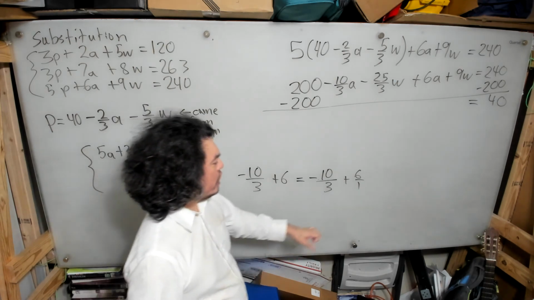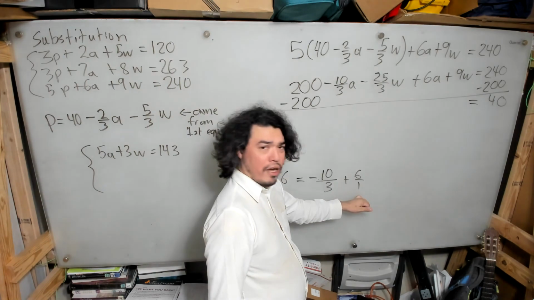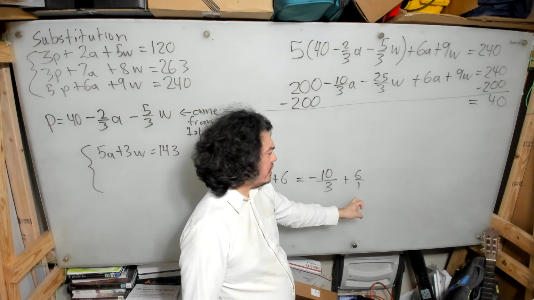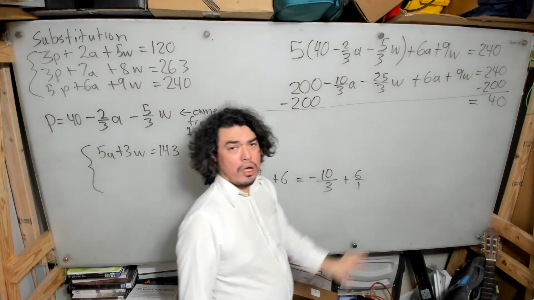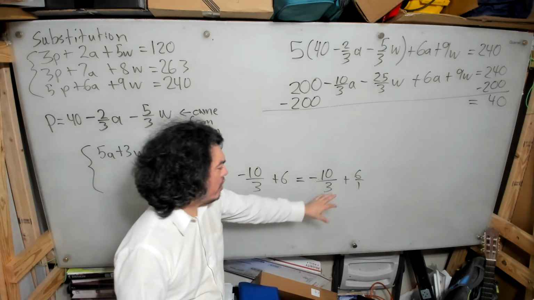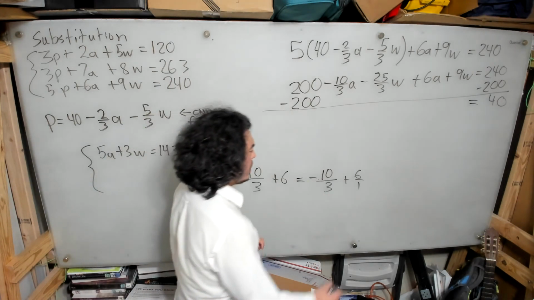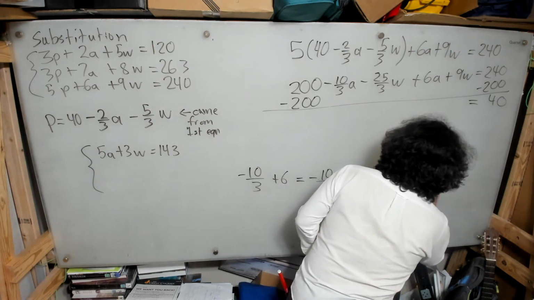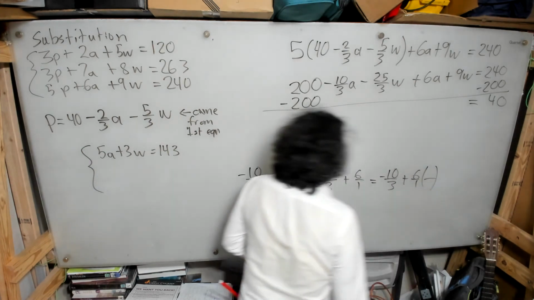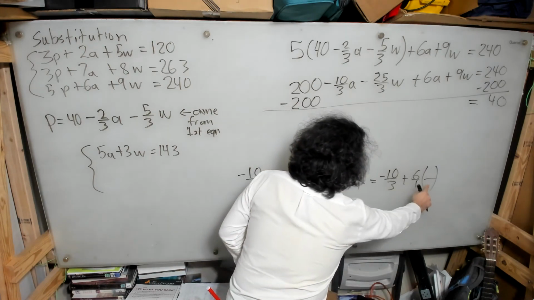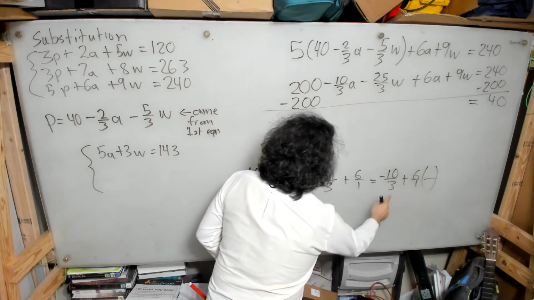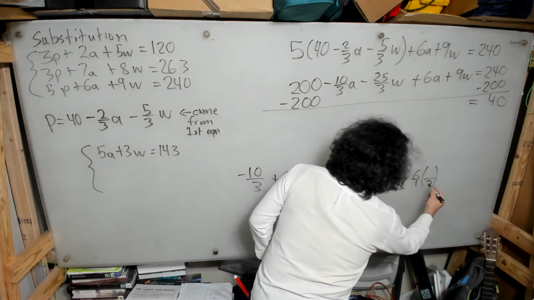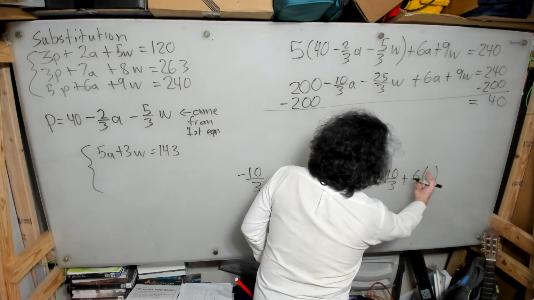I'm going to multiply this fraction by a fraction which will allow me to force the product of the fraction 6/1 with the fraction I'm about to place there to have the same denominator as this fraction here. So let's do that together. So this is going to equal negative 10/3 plus 6/1 times some fraction. And I ask myself, what times 1 gives me 3? Aha, that's 3. If I multiply the bottom by 3, I have to multiply the top by 3.